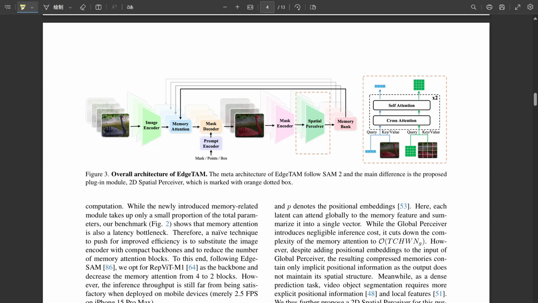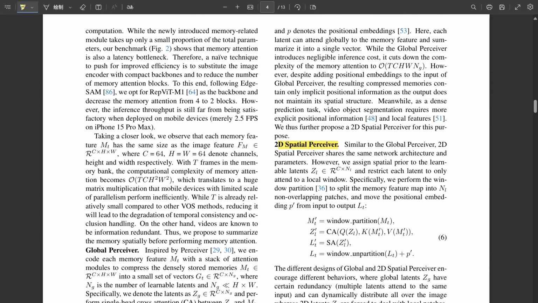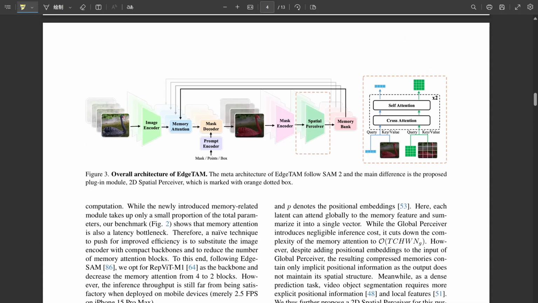That confirmed it was the root cause. Okay, so a really important academic contribution there. Finding the specific, maybe non-obvious bottleneck in a complex video model when you try to run it on the edge. So how did they fix it? You can't just throw out the memory, right? That's kind of the whole point of SAM2 for video.